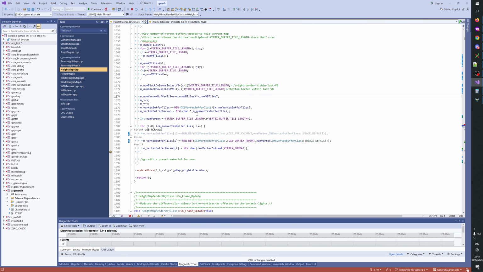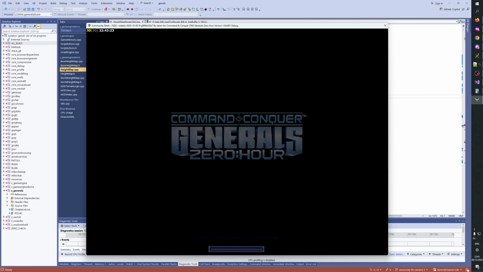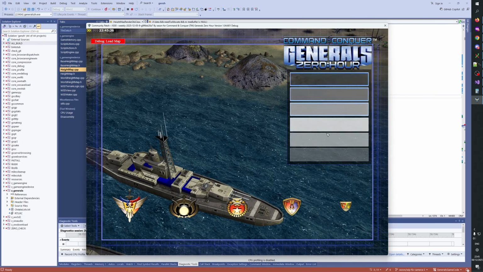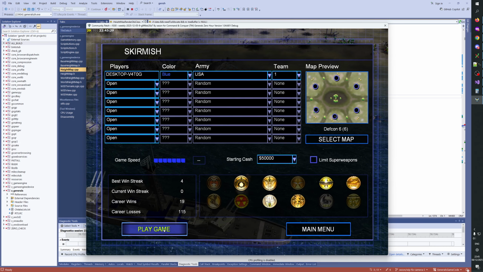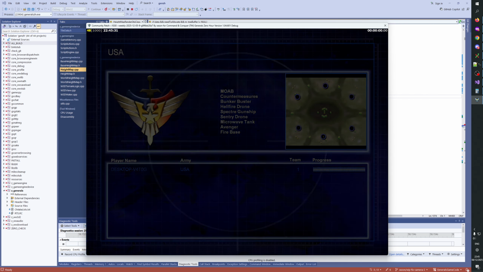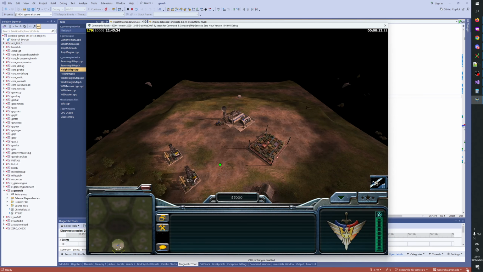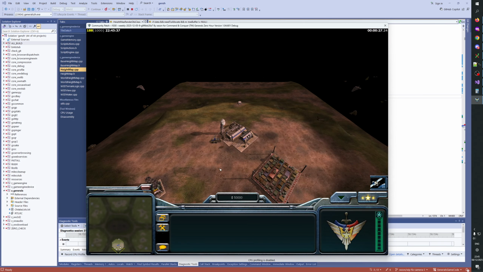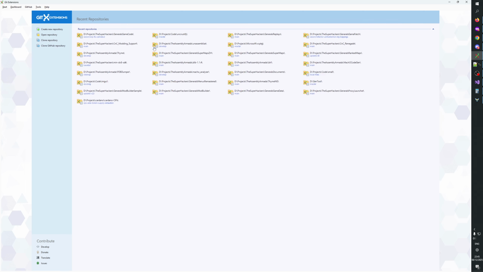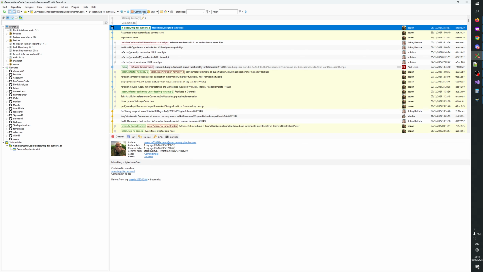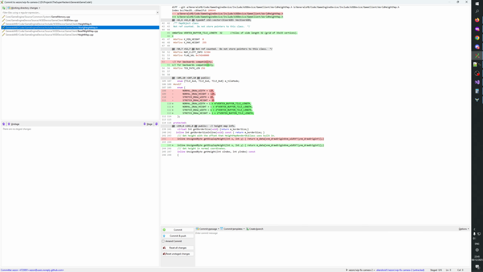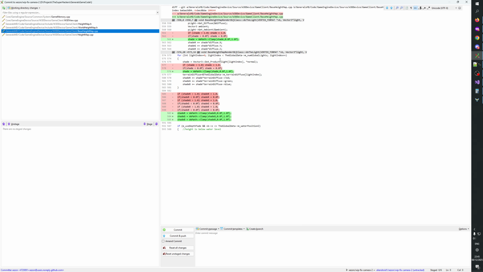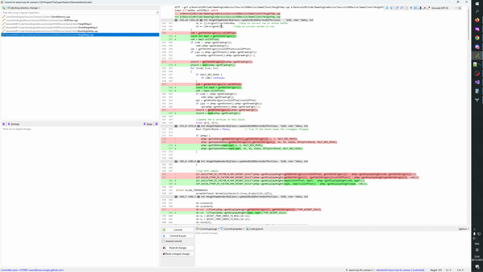Okay, does the game still work actually? Let me merge the one optimization we did in here.